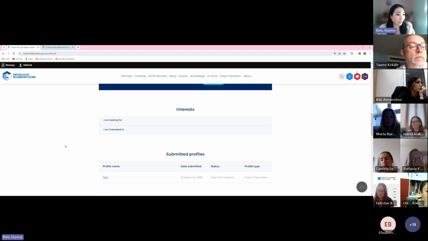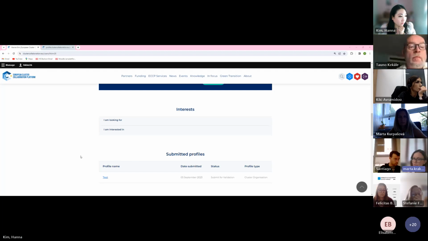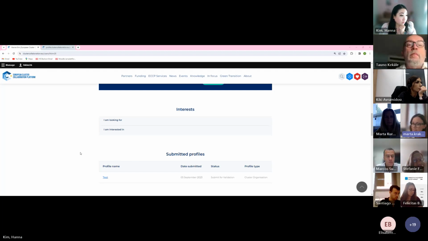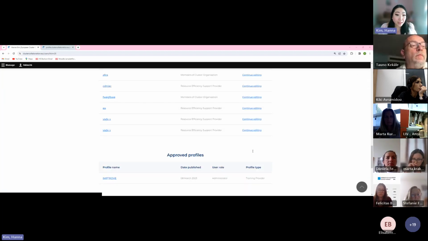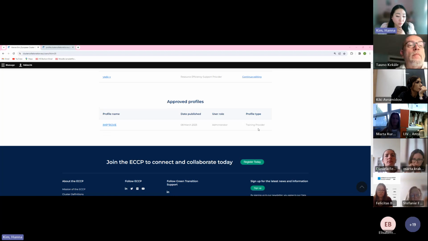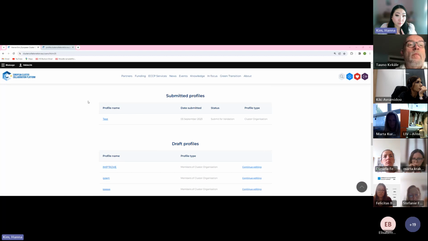However, with one email account, you can create several profiles under that same account. So I can keep the resource efficiency service provider and create another as meta cluster. Yes. For me, for example, my main profile is training provider because that's what we do, but I just created also a profile for cluster organization.